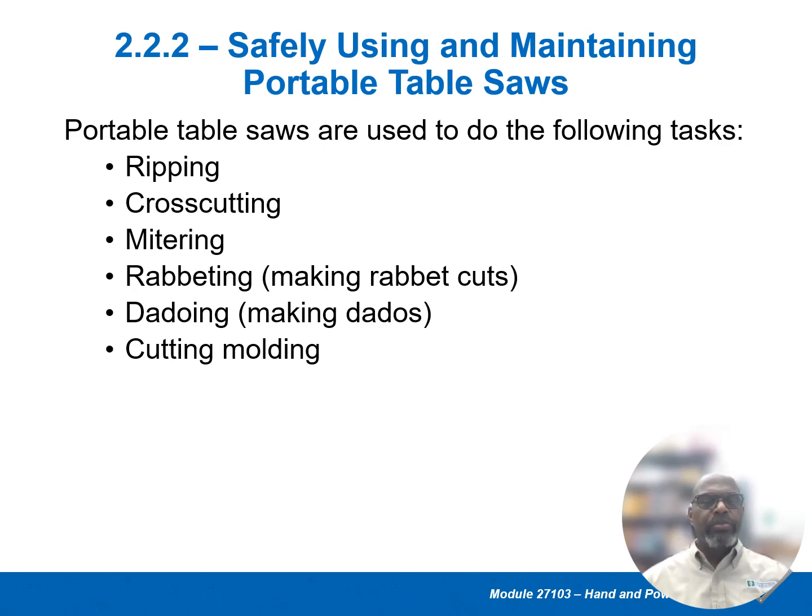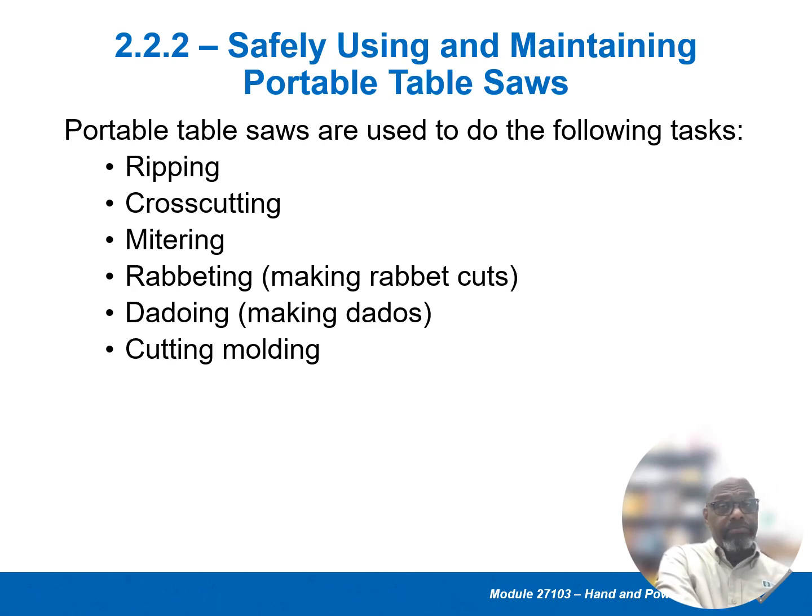Most of these table saws you can do multiple things with. You may have to make some adjustments to the saw to be able to give the right type of cut, because for each one of these, ripping, cross-cutting, mitering, rabbeting, dadoing, or cutting molding, the saw has to be set up differently, or you must understand what the saw would do in those conditions. So I'm going to see if I can send something out, a video that shows different types of cuts on table saws. A table saw, again, is a time saver.